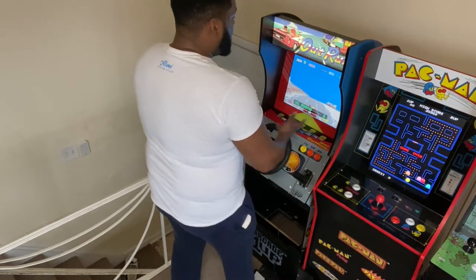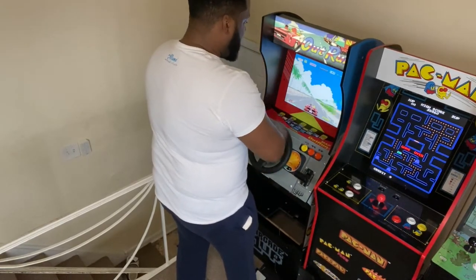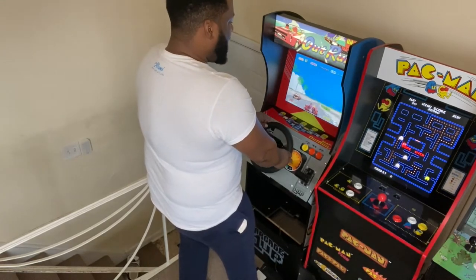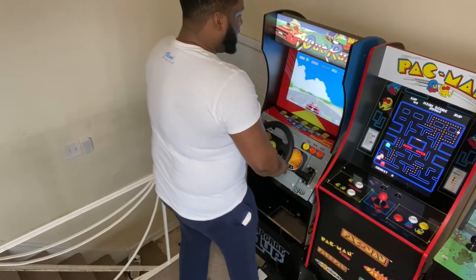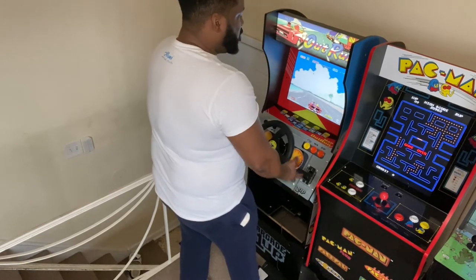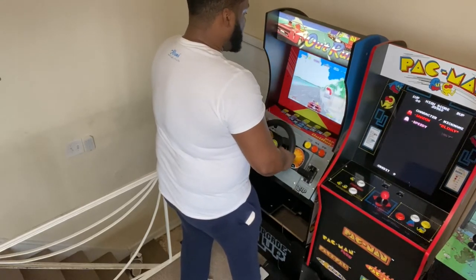Now I'm going to turn the volume down so you can hear me talk while I'm playing this game. The first thing is, it feels uncomfortable on the foot. And the arms — you see how my arms are? They're not at a comfortable, bent angle that you would drive. It should be like right here, really. In reality, the Arcade 1-Up riser is actually shorter than what it should be if you want to have a comfortable driving experience.